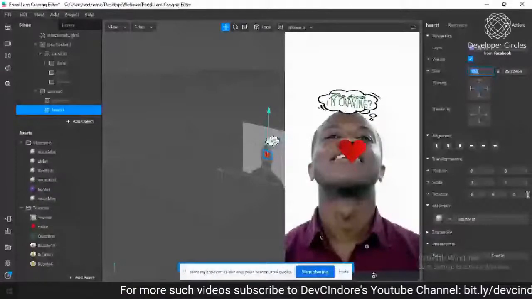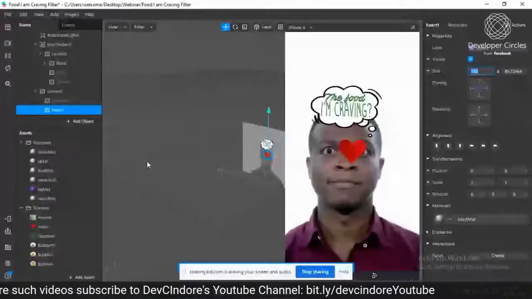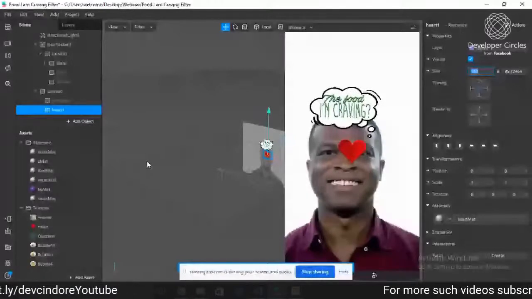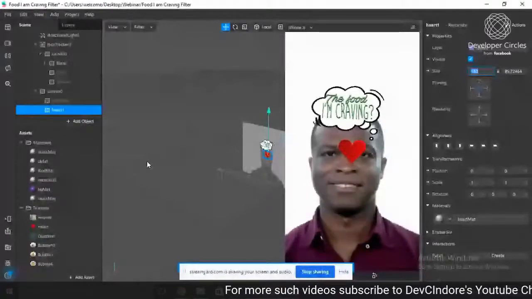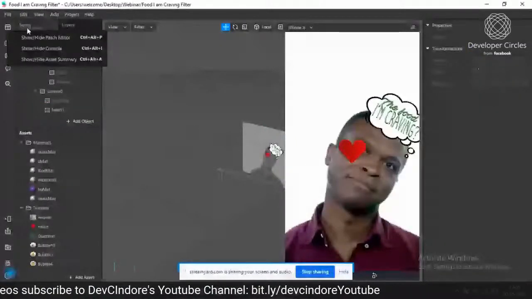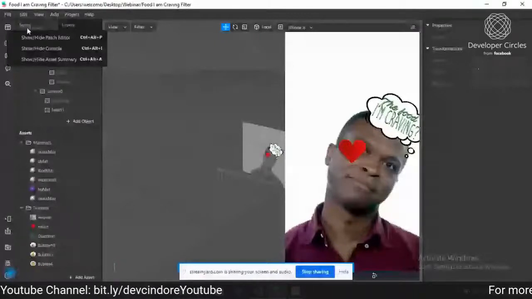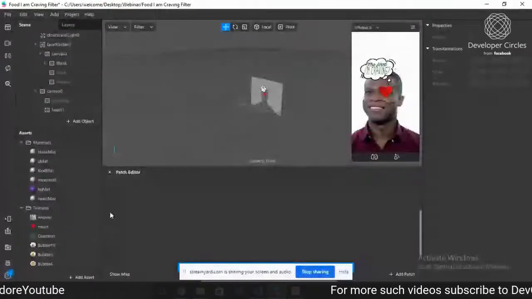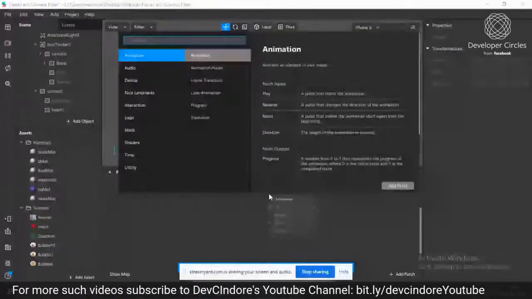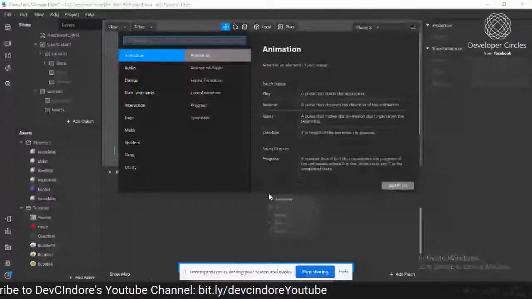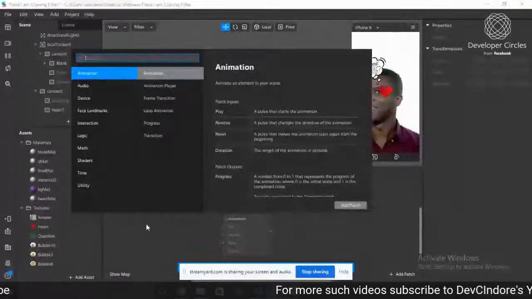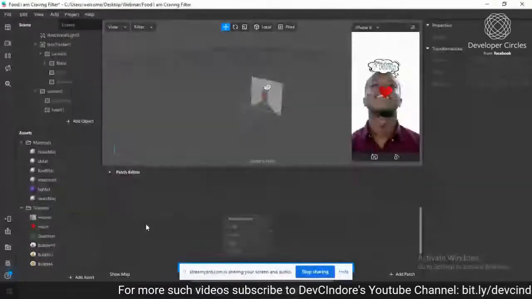With this heart, we need to do an animation in which the size will increase or decrease. To do this animation, we will use patch. This is the patch editor. We will do a looping animation. Just right click in the patch editor, search for loop animation and press enter. It will get inserted in the patch editor.